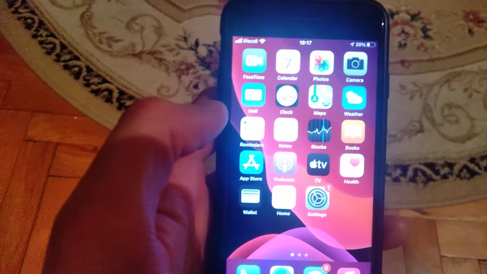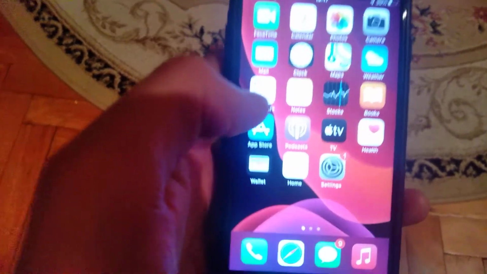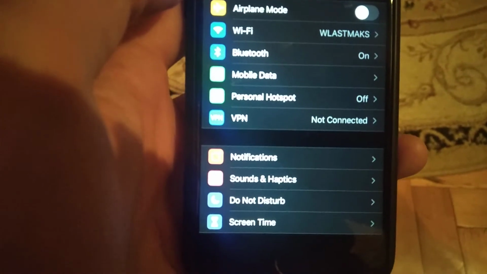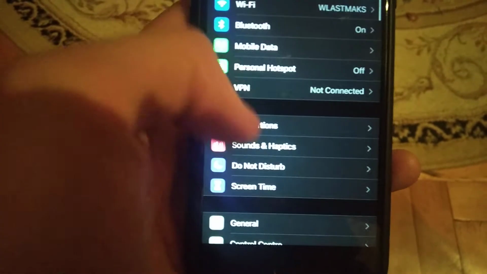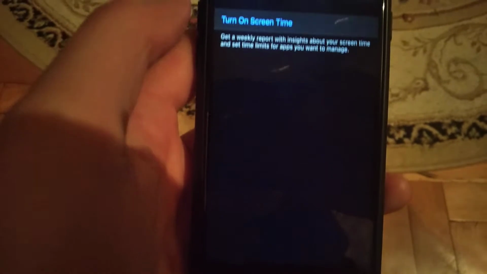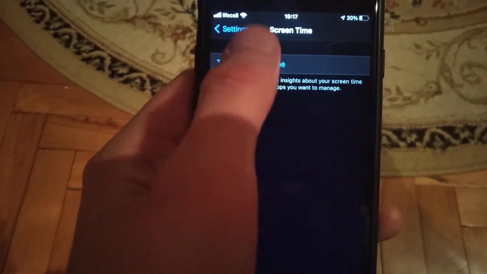Now for fixing this error you just need to go to the settings, so just open the settings, and in the settings you need to find here Screen Time. So just open Screen Time and just turn it off.